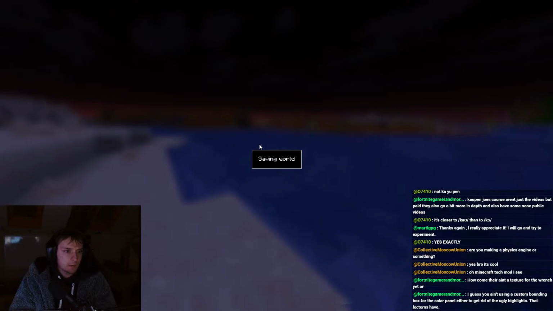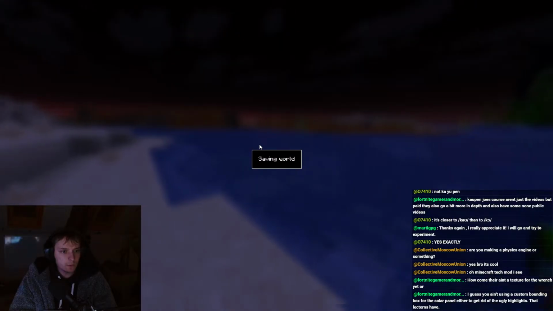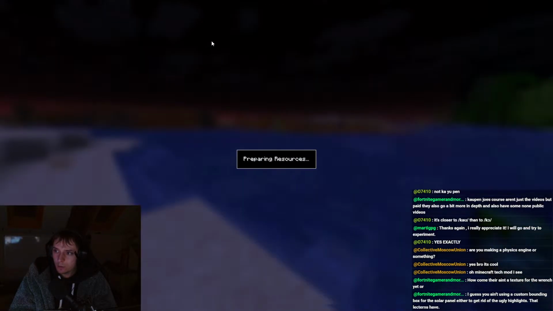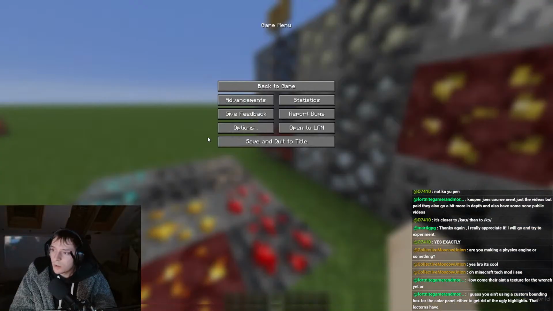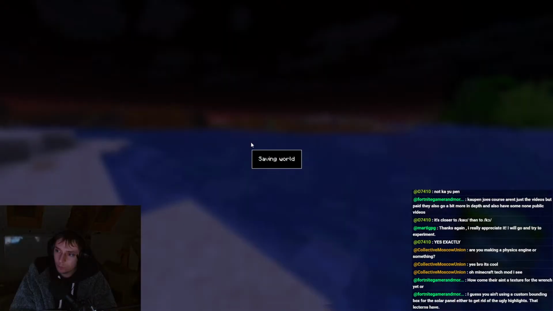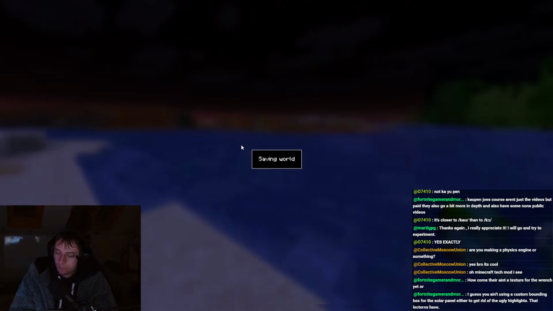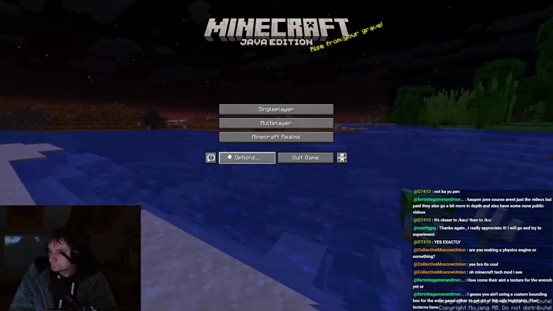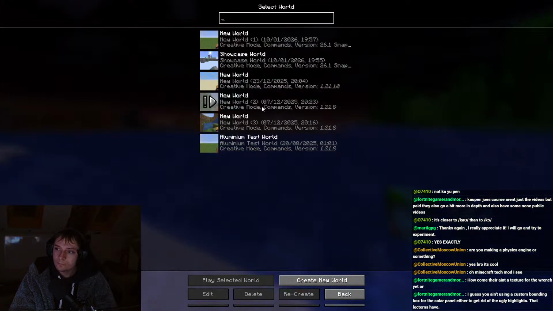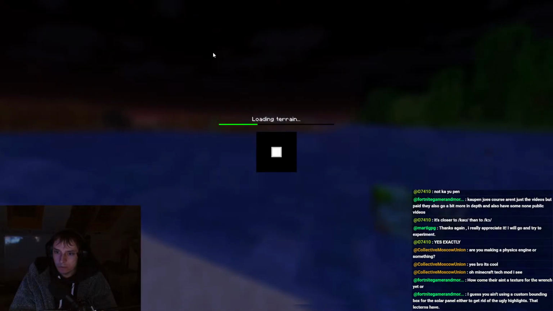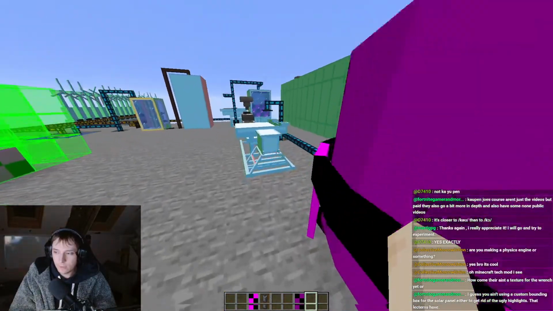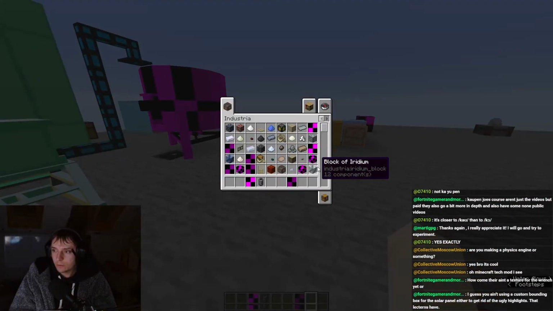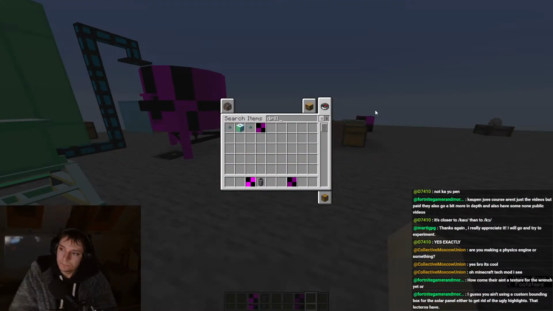I guess you ain't using a custom bounding box for the solar panel either to get rid of the ugly highlights that lecterns have. I mean, no, that would be basically impossible. I just loaded it into the exact same world again. What an idiot. But no, like custom bounding boxes is just so much work for like no benefit. It's not worth it. I tried to do that with the drill.